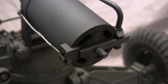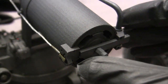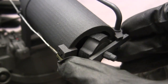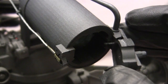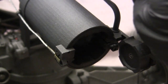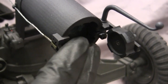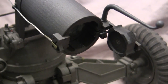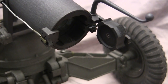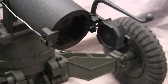Moving up brings us to the breech or the venturi area. Now, just like with the ECA M40 and the other M27, this unit here is fully functional, where the breech mechanism hinges open. Now, it is very fragile, but it is fully functional. In addition to that, the lever is also designed to be functional as well, so you can display the unit either with the breech open state like I have here, or with the closed condition like what was seen before. Also, with the breech open, you could see the firing pin detailing found on this section here.